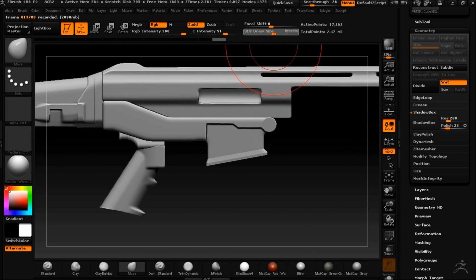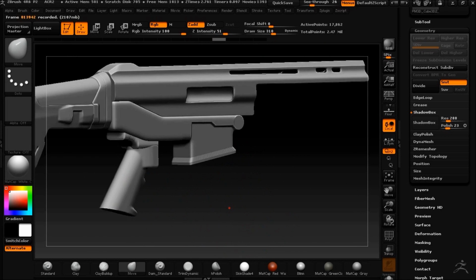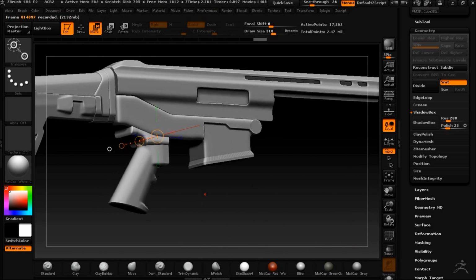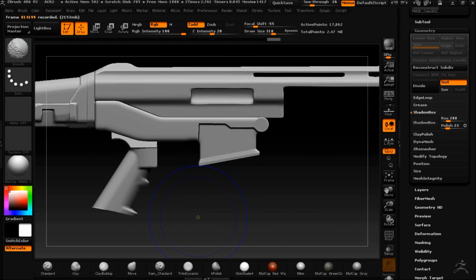Like I said, the first part of this tutorial is mostly blocking out shapes, creating them, putting them into the right position so that I can see how it's going to look. Then I'm going to go in and create the smaller details.